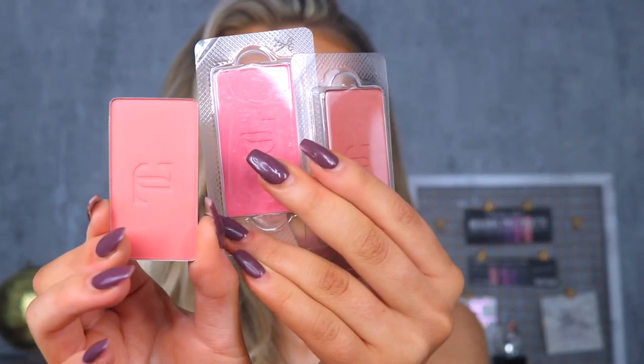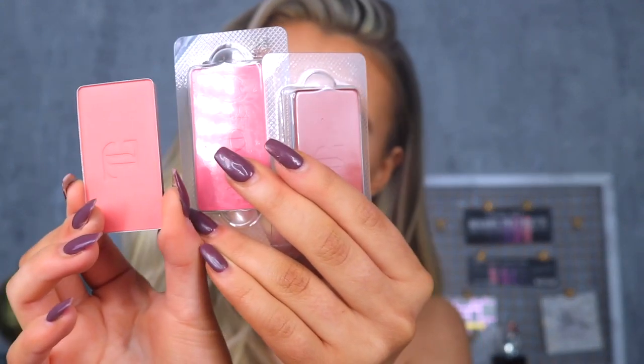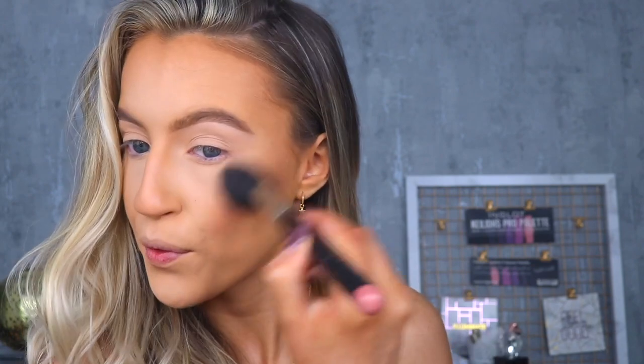So you guys know I love blush, and they've come out with blushes as well. Again, I'm expecting these to be super, super highly pigmented. I'm using this one here, which is called Blush. It's the peachiest one. It still is quite pink. You guys know I'm kind of afraid of pink blushes, but this is quite light, so it should be fine. So taking the tiniest amount. Normally I like a blush with a highlighter to it as well, but it's fine, we can make it work. I was so happy when I saw there were blushers in this because your girl loves a blush. It's a really nice color actually, I really like that.